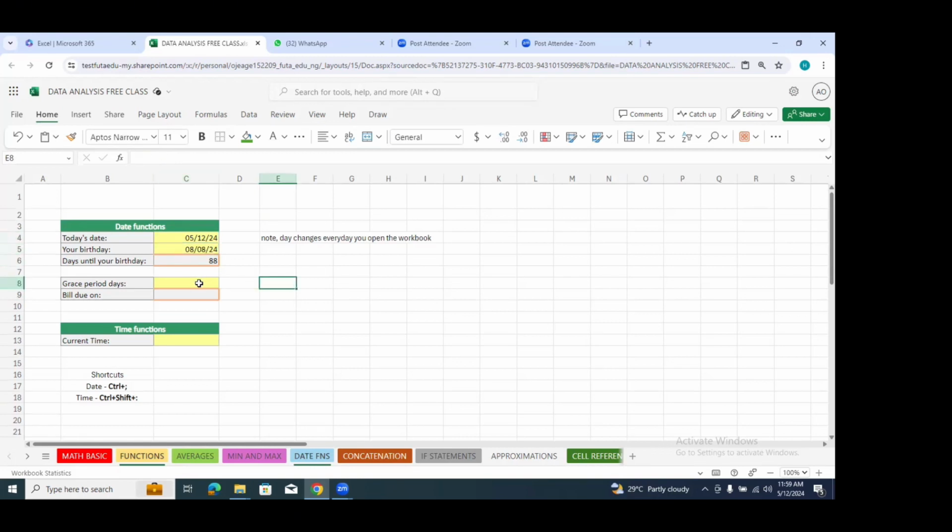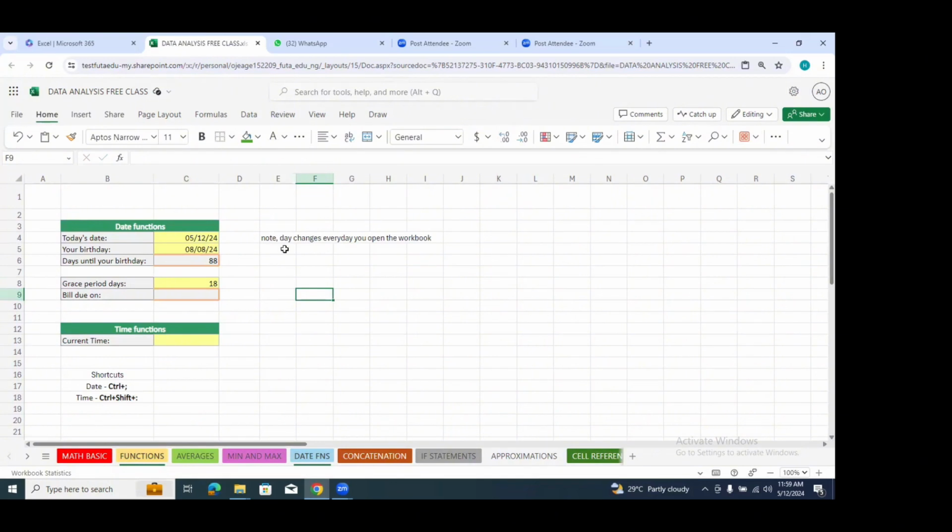Now let's work with addition. For instance, today is 12th. Your bill is due, maybe your house rent is due in 12 days on the 30th, and you want to calculate that. You have today's date already. Perhaps the landlord comes and says, I'm giving you just 18 days to your next house rent payment. So you have 18 here, and you want to calculate what date exactly is 18 days from now. When is it going to fall?